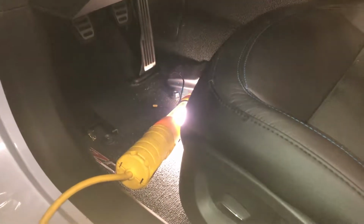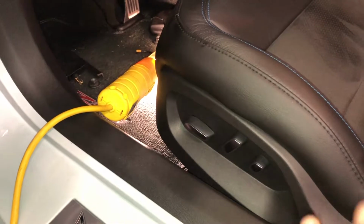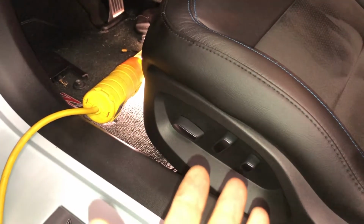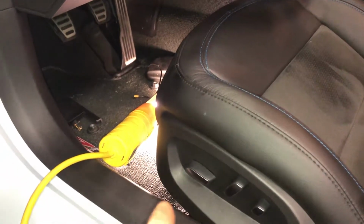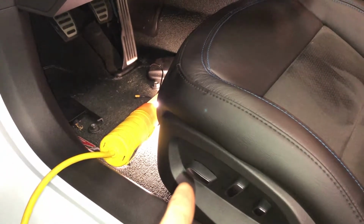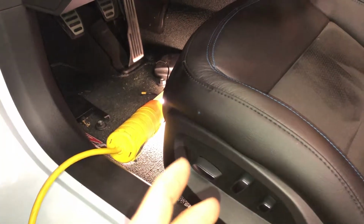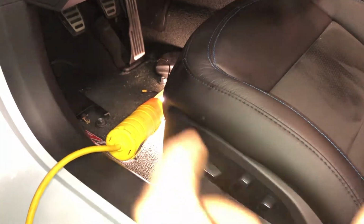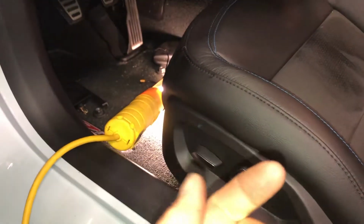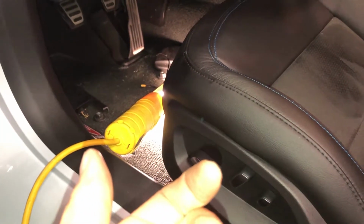All right, I lied. I said I was going to do all of this side and then go to the other side. Well, it dawned on me when I started to do this, you really can't. So what I did do is prop up the front of this seat, redo the clip for the power cable. So you push that plug in, it's exactly the opposite. The thing swings back, you squeeze it so it clicks, and then you reach behind it and pull that red tab forward to lock it so it can't unplug.